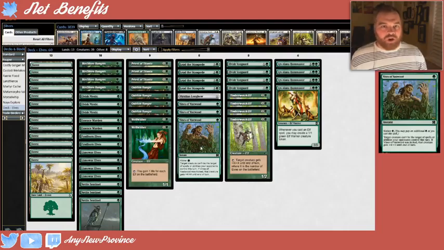Elves doesn't run a ton of non-creature spells, mainly to make one of its non-creature spells even more powerful. What Lucky Online chose to run in terms of non-creature spells is really cool, and I can't wait to try them out to see if they're better than other Elves builds I've tried.